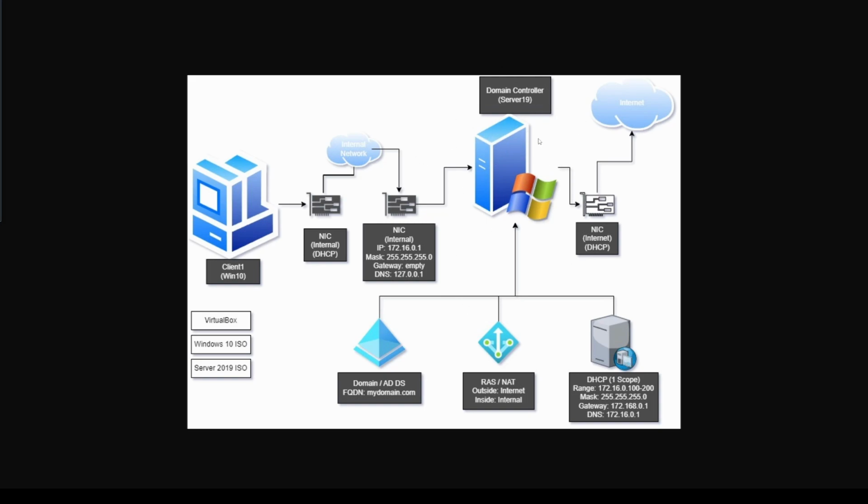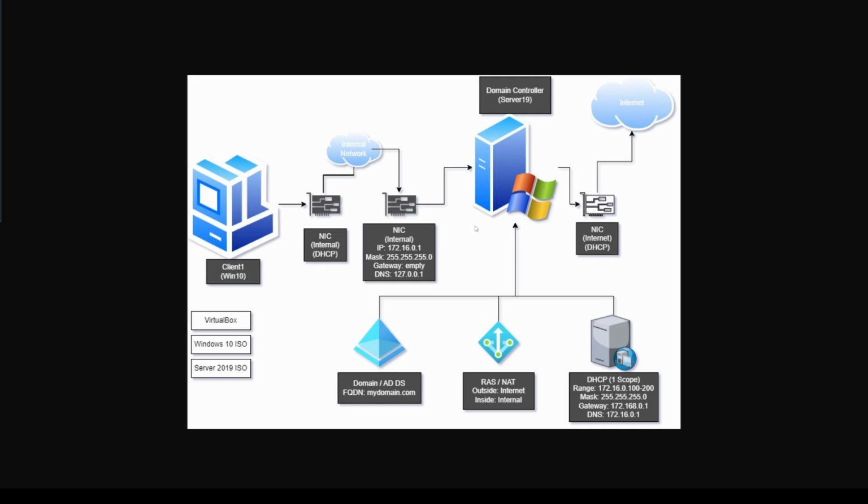The domain controller is going to have two network adapters. One is connected to the outside internet, and one is going to be connected to an internal private network that the clients over here on a separate virtual machine are going to connect to. We're going to be assigning IP addresses in the internal network. The external network will automatically get IP addressing from the home network that we're using. For me, it'll be my home network, but for you, it'll be yours.